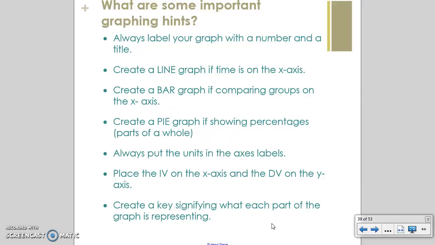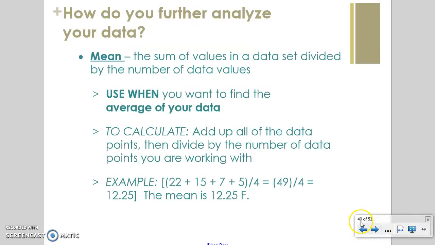Aside from using data tables and graphs to convey information, we sometimes also need to include some mathematical analysis that will either help us create our graph or analyze the information that's on our graph. And there's three main types of mathematical analysis that we'll use. The first type is finding the mean.